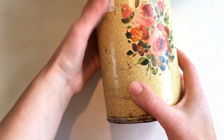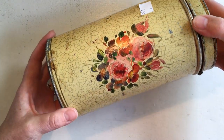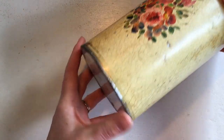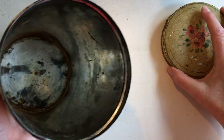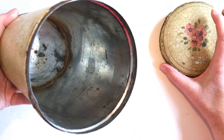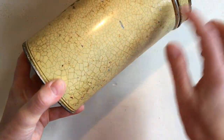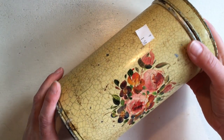Then I got this — it's 1 euro 50 — it's this really vintage tin, and I absolutely love this. It's so pretty, it's a bit rusty, but that just adds to the character, doesn't it? On the inside there's some wear, but I don't mind that. I can just keep things in it, non-food items, maybe in my craft room. I just really like the crackle effect and a beautiful rose is on there, so I think that's absolutely lovely.